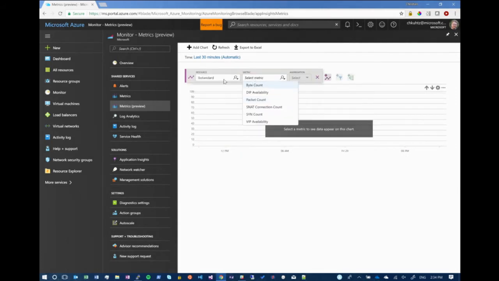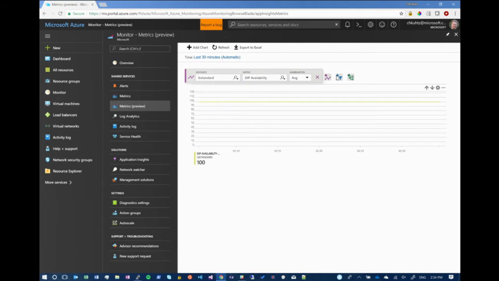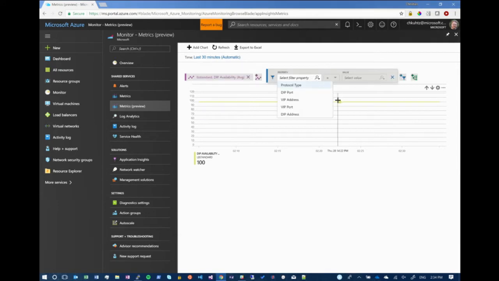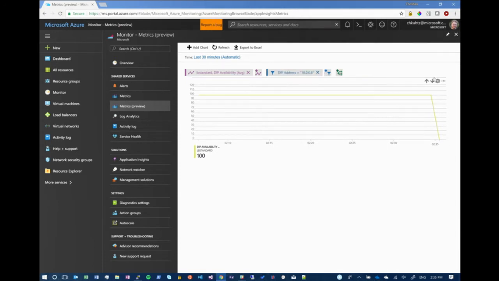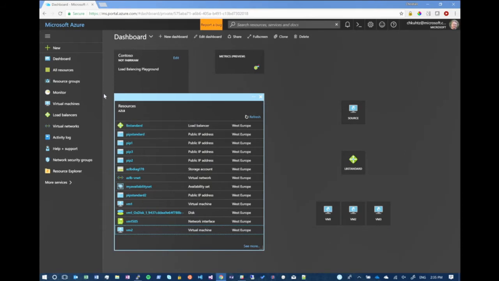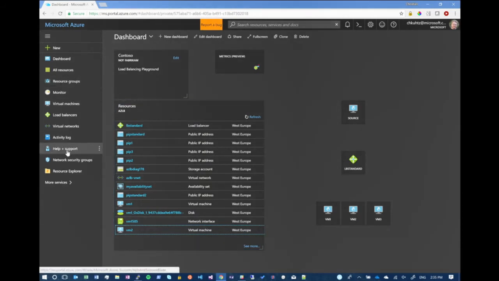But actually, the health probe status is what everybody wants, so let's take a look at that. All right, so this is the health probe status for my pool, it is 100%. Let's say I want to see this by a specific address. So you can select out of the backend pool which address you would like to see, and the telemetry will instantly filter that. You can pin all the stuff to the dashboard, so you could have it back here if you would like to do that. This will be directly integrated into the load balancer blade in the next couple of weeks.